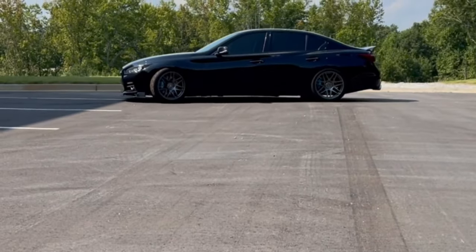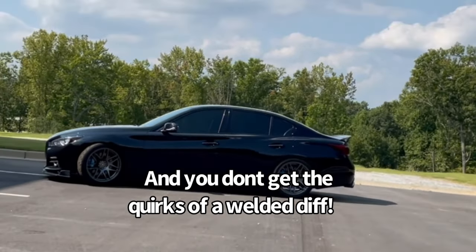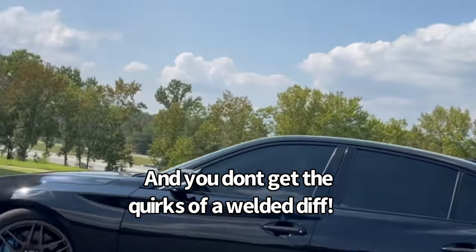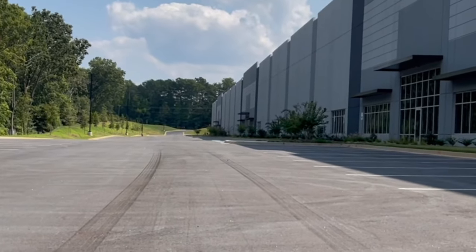Well, the Traction Concepts LSD conversion kit is going to give you the added benefit of a typical, traditional limited slip differential without breaking the bank. You're not going to feel it in normal everyday driving situations, but it is going to come into play when you're trying to accelerate off of the line or out of a corner. When you're driving in inclement weather, it's going to give you that added predictability and security of knowing how your rear end is going to act.